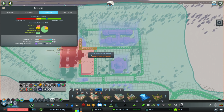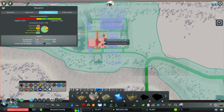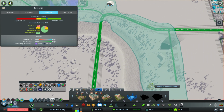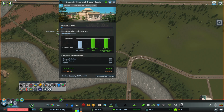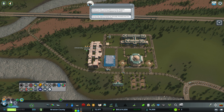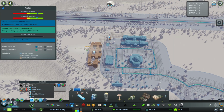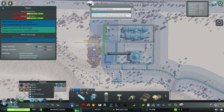And I know we will want the commencement office. I just don't know where we'll want it at the moment. So for now, I'm just going to tuck it back here. And then what does that do? Gets us really close, so we'll just come in here and tell the baseball stadium it can have a statue. And that should have us there. Yeah. So next time we should be able to get this up to 500. And we'll be looking pretty spiff from there. Except for the fact that nobody has water. And all of our students are going to die of thirst in class, apparently.